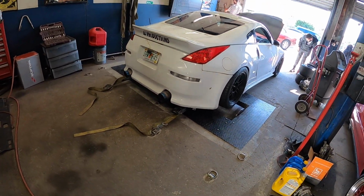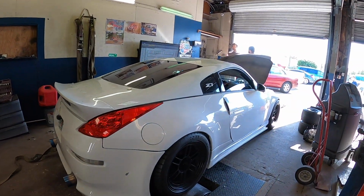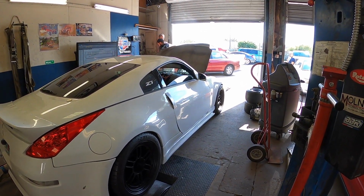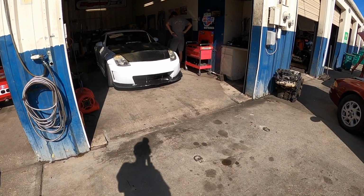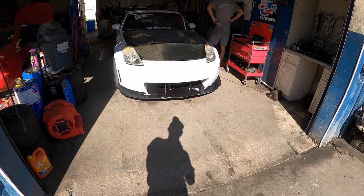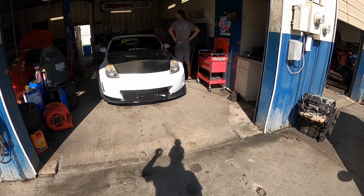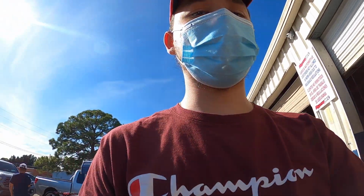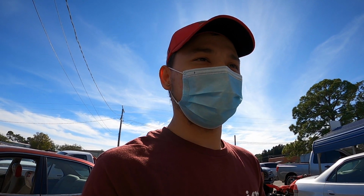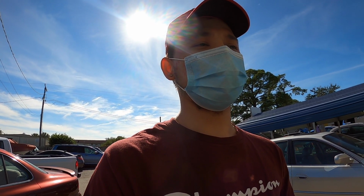We're gonna go take this off and then go see how she feels. I think you'll be able to feel the difference. Yeah, I definitely will. Okay, so we're gonna take it off the dyno right now. And I'm about to switch the GoPro to the suction mount and use the exhaust mics so you guys can hear how it sounds. Gonna get my first reaction. So it should be cool. He said I should feel the difference, we'll see. At least it's more dialed in now.